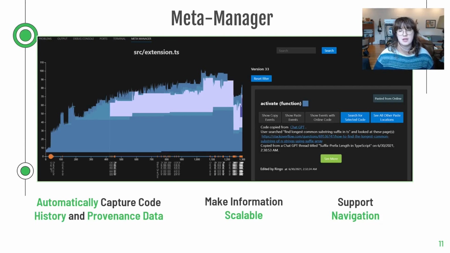Second is to support challenges of scale, given that large-scale projects will comprise thousands of code entities and a multitude of edits across time, through using a visualization for summarizing both large and small histories and prioritizing certain types of information. Lastly, to make this potentially large set of history actually useful, Meta Manager supports navigation by using interactive mechanisms for traversing through code histories. We can see how these design goals are instantiated in the following demo.